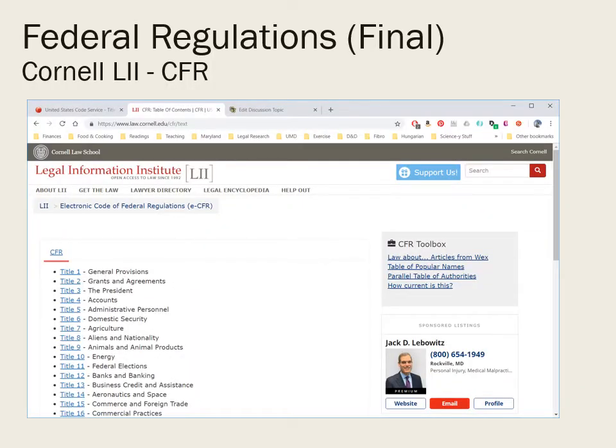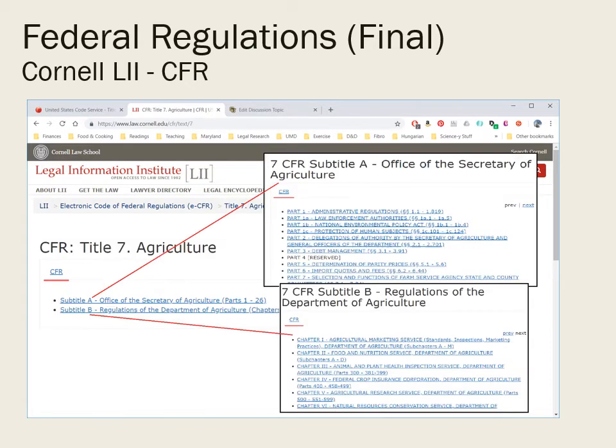So here are federal regulations, the final form, the CFR, on Cornell's website. And as with the US Code, I find that Cornell's website is the best and most user-friendly place to find CFR regulations. So again, the CFR is organized into titles.